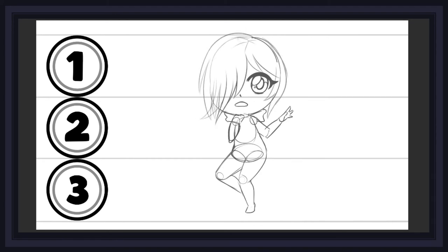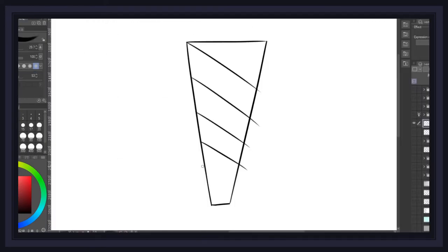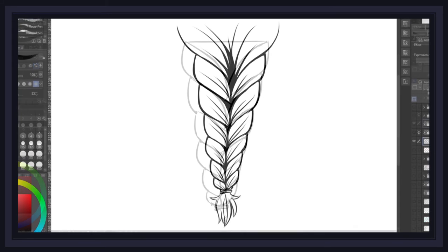My character Gabby has a specific hairstyle, so I simply reproduced it in a much simpler way by making the braid thicker and giving more volume to, well, everything. Oh, and also, as an extra little tip, drawing braids is really not that hard. Simply create a rectangle that tapers at the bottom, draw some oblique lines forming an X on both sides of the rectangle, erase the lines overlapping on one side, and create the curves of your braid from there.